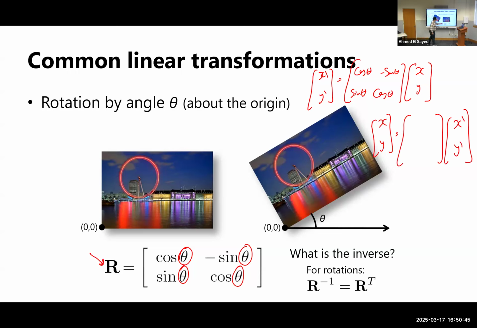Luckily, this matrix's inverse equals its transpose. If you just take the transpose, it equals the inverse. So this will equal cosine theta, sine theta, minus sine theta, cosine theta. So you can go back and forth from here to here or from here to here. Okay? Is this clear?